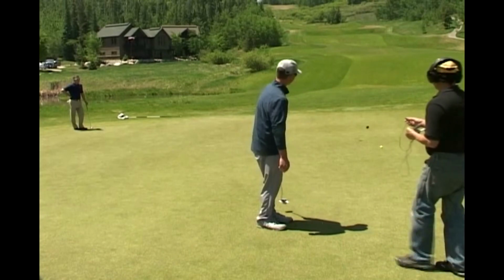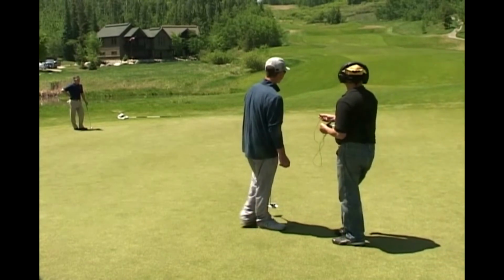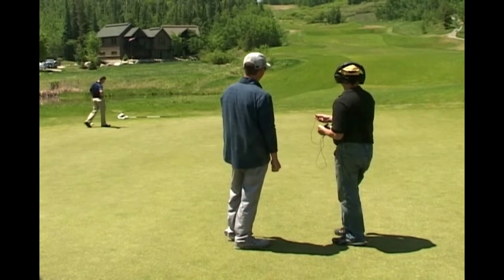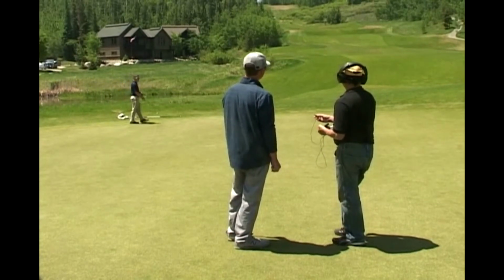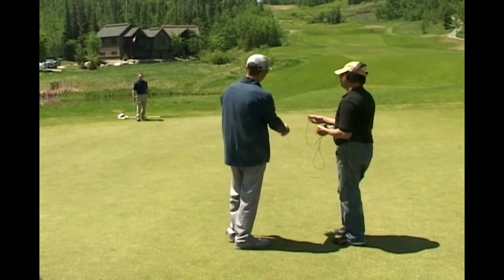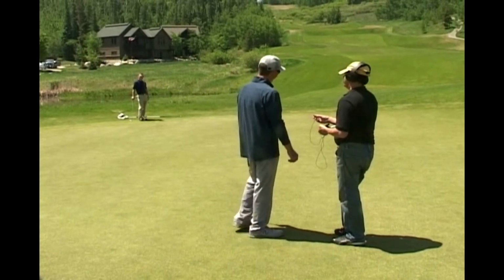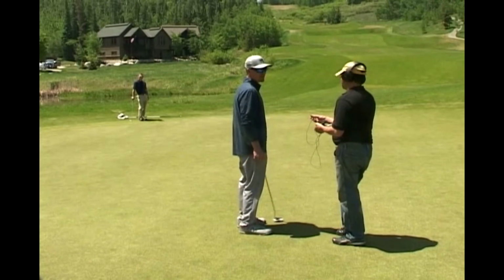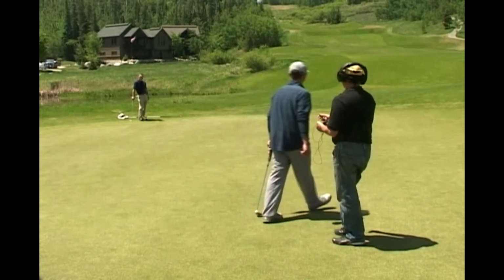You had the right speed. Right speed. I played a little bit too much break. I tend to miss this putt short and to the left, so I'm okay with that. It's a good par. It was playing into the wind off the tee. We'll see if Ryan can make it. If he does, good for him. I think he's well played the hole, considering he had driver, 6-iron and I had wedge. I should have hit it much closer. Awesome.